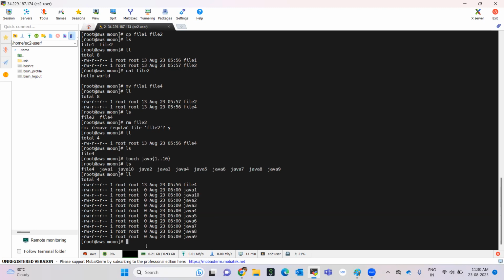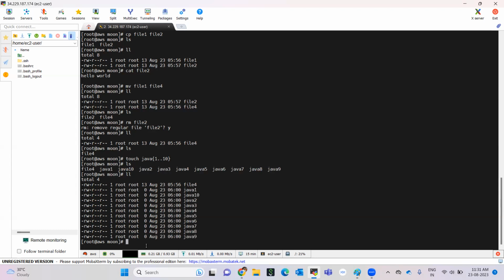In some real-time scenarios, we have created files and we can insert content into files with the cat command. Basically we are not using it in real time. So how can we edit files in real time? I'm showing editors here: we have vi and vim editors to edit files. The cat command is used to insert content only. If we want to edit content, we need the vim editor.